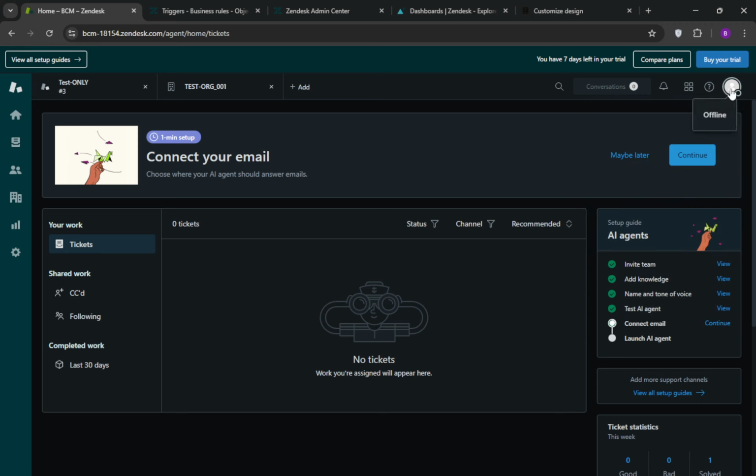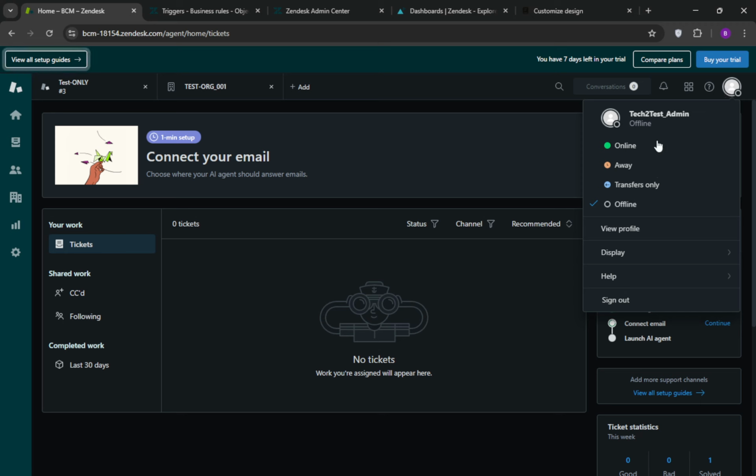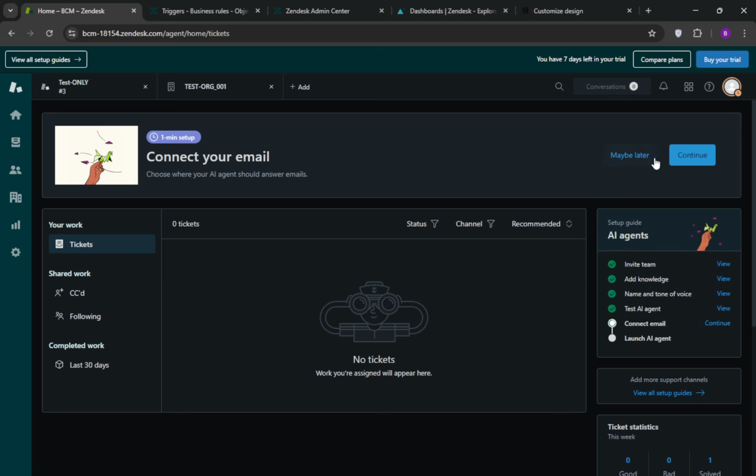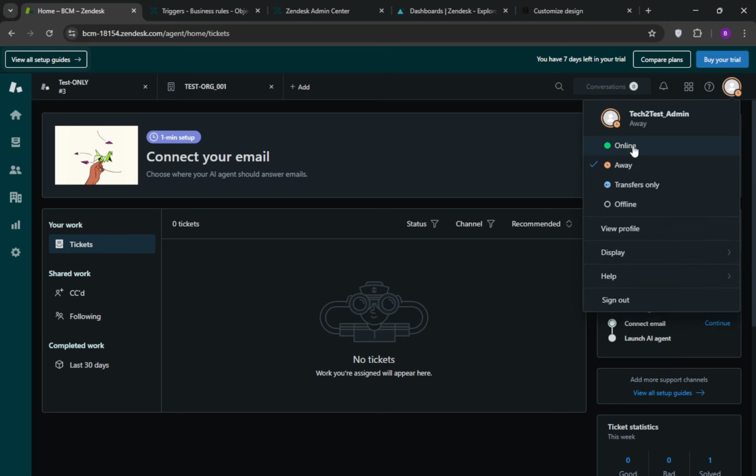For those of you whose accounts utilize the unified agent statuses, you'll notice additional options like Away, among others. These statuses provide more granular control over your availability. For example, Away might be appropriate if you're stepping away from your desk for a short period but do intend to return shortly. Be mindful to select the status that best reflects your availability to keep communication clear and efficient with your team.